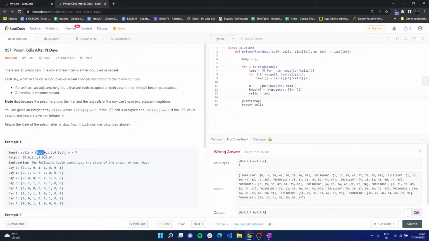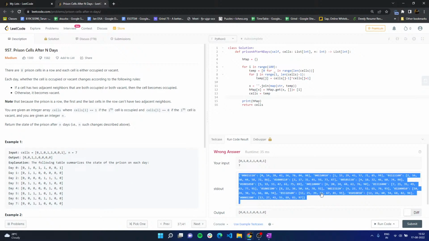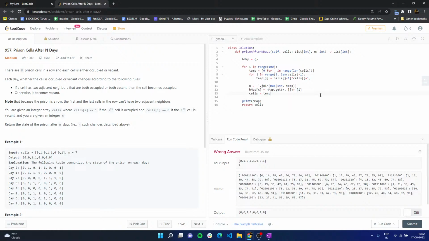In this case, when I have 8 cells, I have 14 distinct keys, and they are repeating after 14.